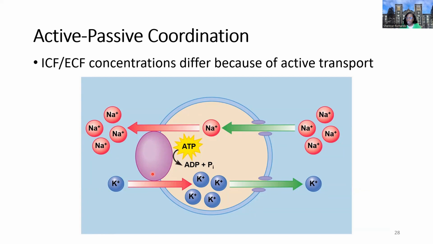So there's no accumulation of sodium. Sodium is always going to be higher concentration in the extracellular fluid, lower concentration in the intracellular fluid, because of the coordination of both of these types of movement, which is really what we call the pump leak system that keeps the relative concentrations the same. Okay, so the pumping of sodium out of the cell is what facilitates the gradient that allows it to leak in the opposite direction. And these two movements are working hand in hand to keep sodium at a constant concentration.